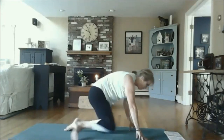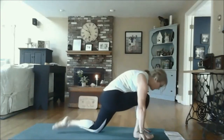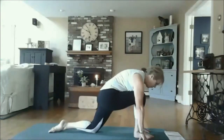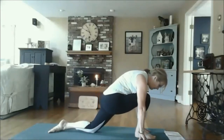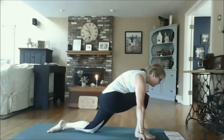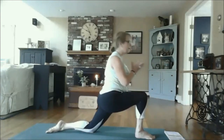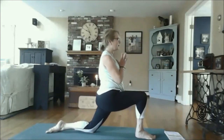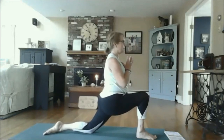We're going to bring our right foot in between our hands and walk our left knee back. So low lunge here. You can stay just as you are, kind of sinking into that right hip. Or you can bring your hands into lotus mudra and come up and bring thumbs to heart center. Just sink into that right hip, pressing into the shoelaces of the left foot, relaxing our shoulders.